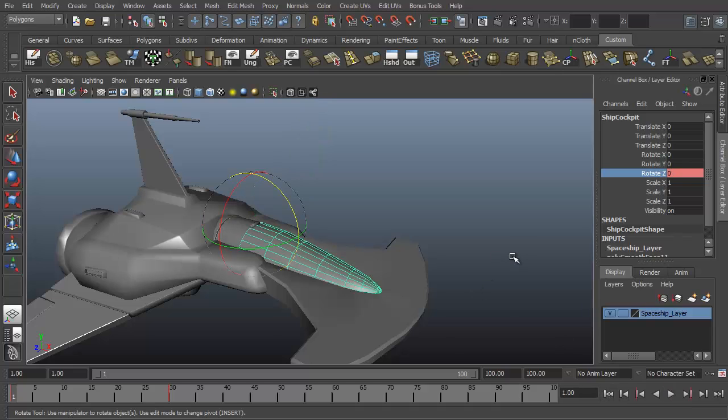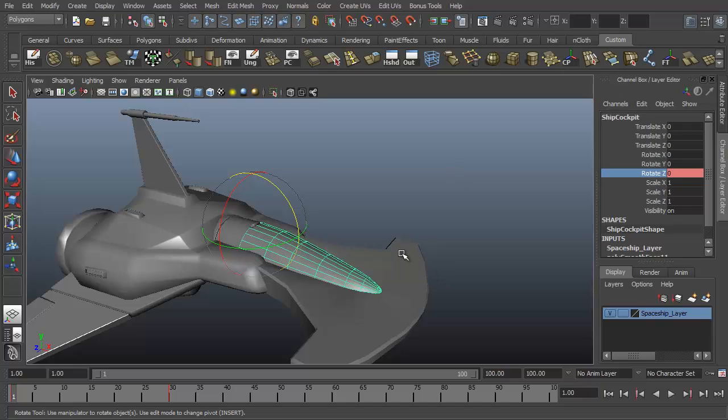So that's two quick ways of going over how to edit a keyframe in a time slider after you've created them. Setting keys is very powerful, and we'll be doing it a lot when we get to the animation portion of our course. We have a lot of setup to do first, because we need to set up all the controls to make our animation process easier in the long run.